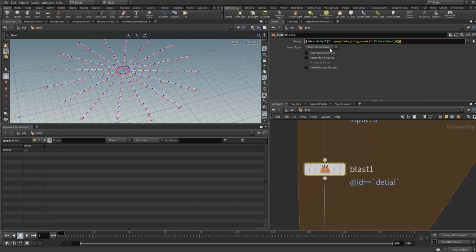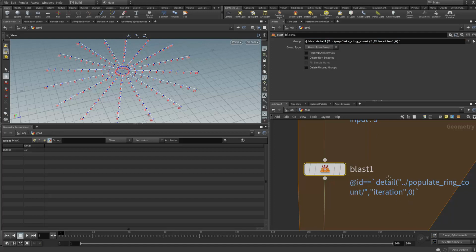Now be aware that I have this backtick wrapping around detail. That's just the way it does this. Actually, this is exactly like Maya. Backtick to evaluate what's in there first, and then compare that result to the ID.